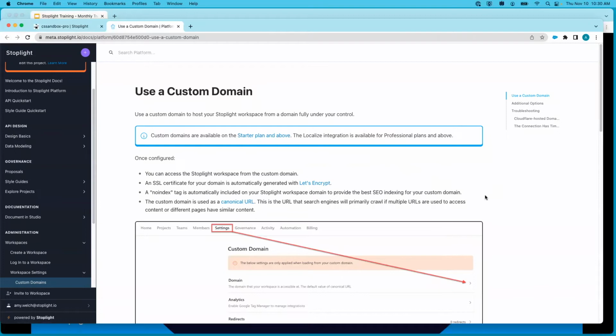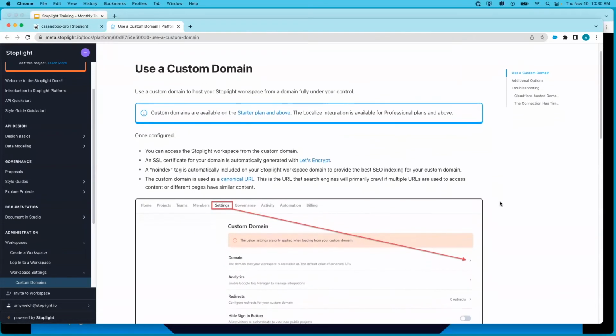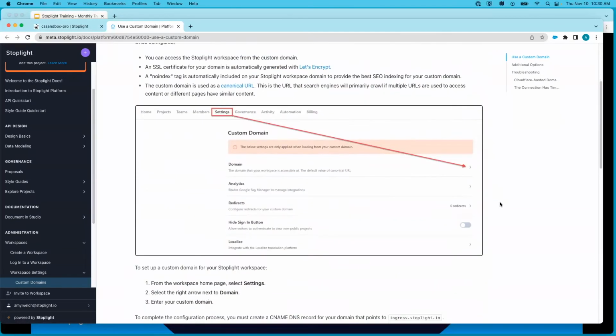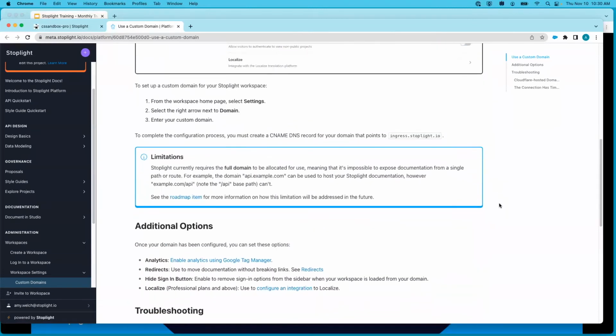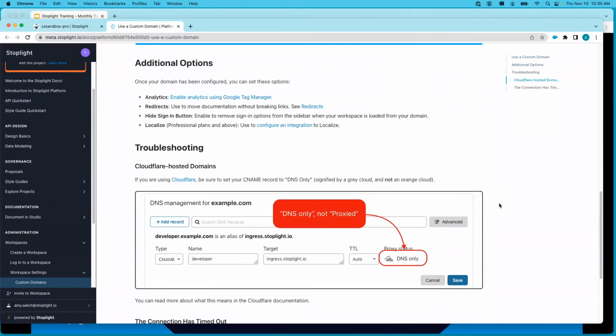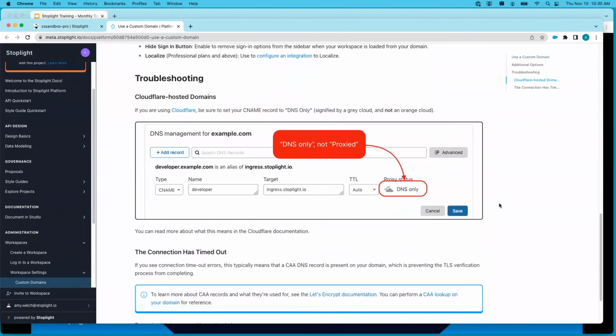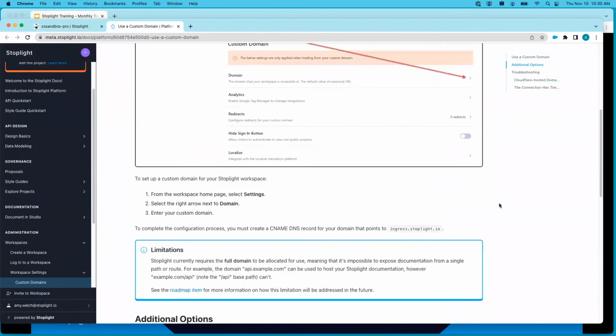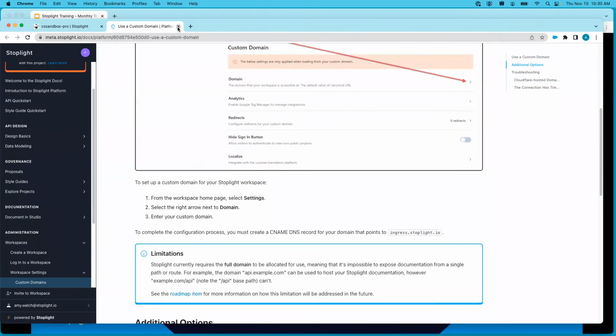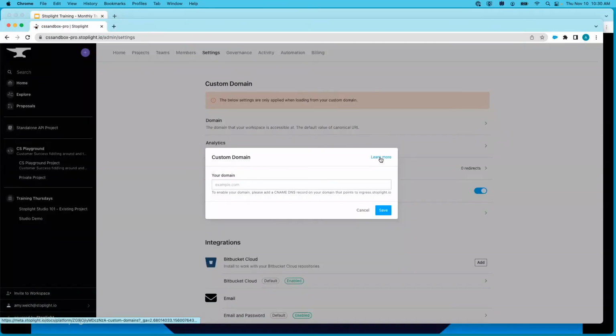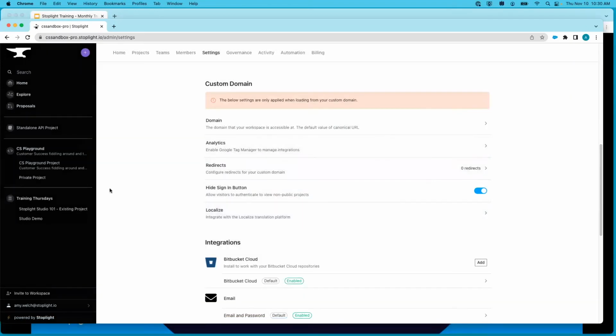Our documentation team has done a really great job of trying to include as much information as possible, the steps to walk through. They'll also add, if necessary, any troubleshooting tips that you might come across. So it's a great way to learn more about a specific item within the settings tab and easily take you right to it without having to search too hard at all. So keep that in mind as you go through your settings tab. If you have a question on anything, you can always click on that Learn More link.